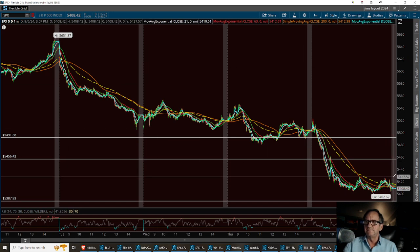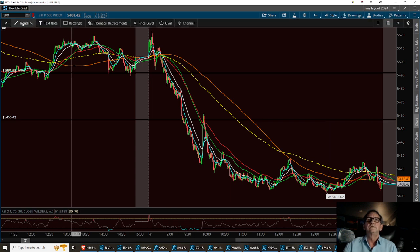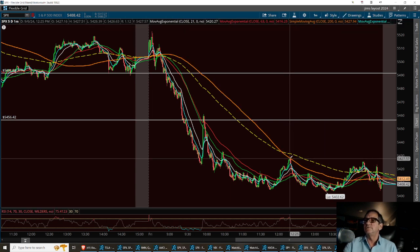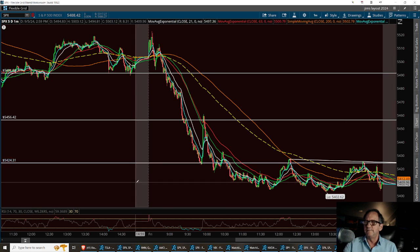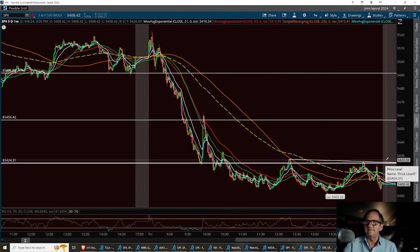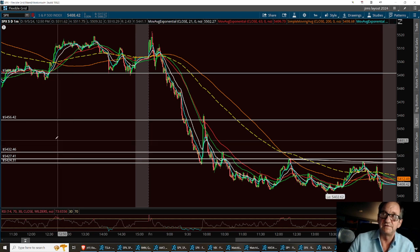So if this thing breaks out tomorrow, or Monday, and doesn't break this triple top, I'm going to take the body of that candle and run it to the body of that candle. And that'll be your resistance level right there for Monday morning, if we decide to bounce on up. And if we break that, then you got a double top right here, then you got a triple top. And that's how I'd look at that. See how this pulled back right here, that found that resistance. So these are on the minute time frame. That's how I trade these stocks at open.